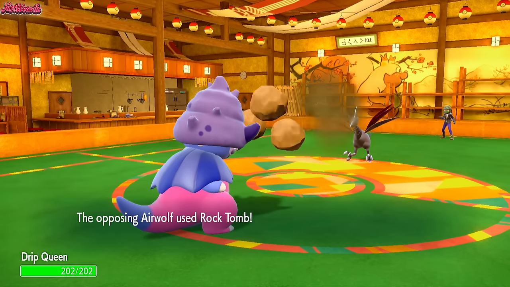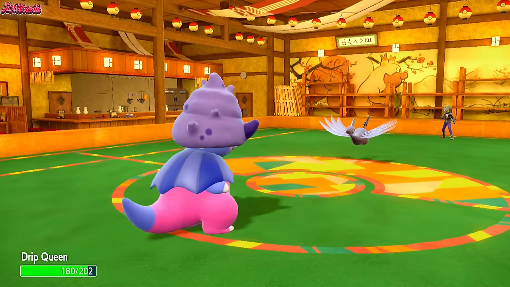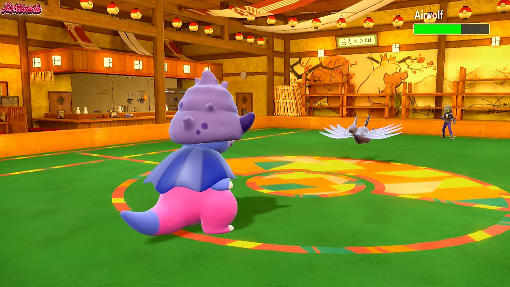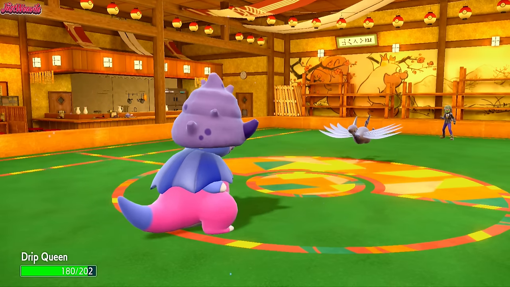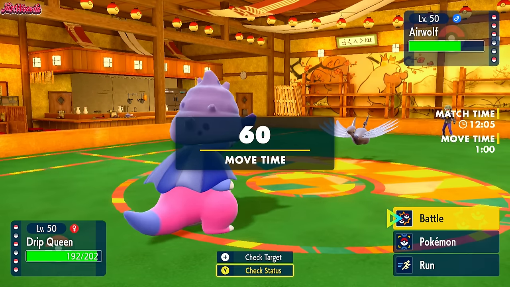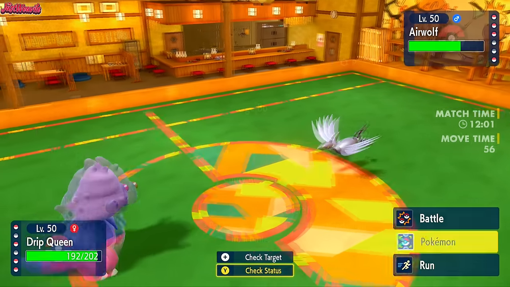They go for a Rock Tomb. Oh, interesting. So Rock Tomb Skarmory to lower the speed. That makes a lot of sense, actually. But it's not going to work out too well for them here because... What do they do here? Because if they go for a Stealth Rocks, then... So there's a couple things they do here. They either go for a Stealth Rocks, trying to get the... Because if they get the Stealth Rocks up, Houndoom's dead.